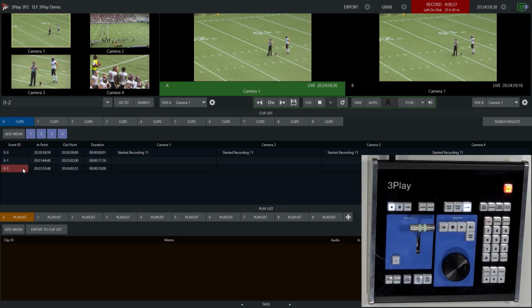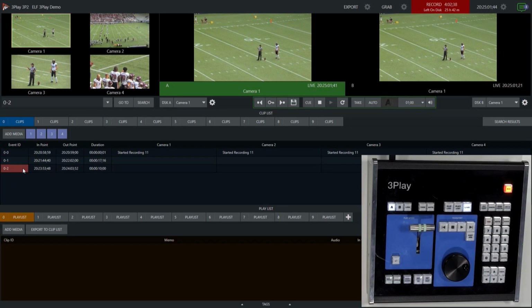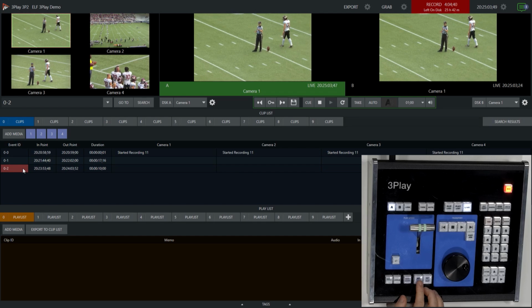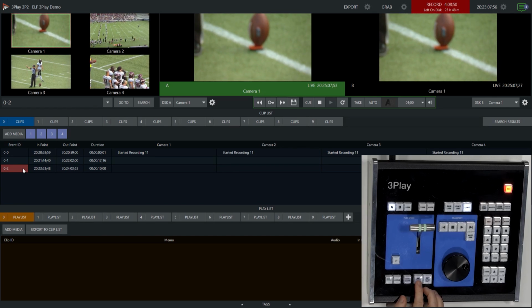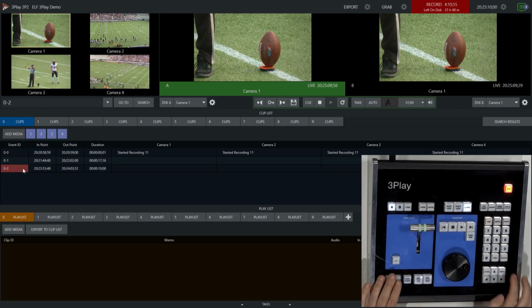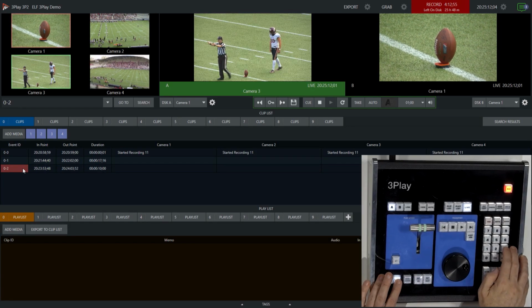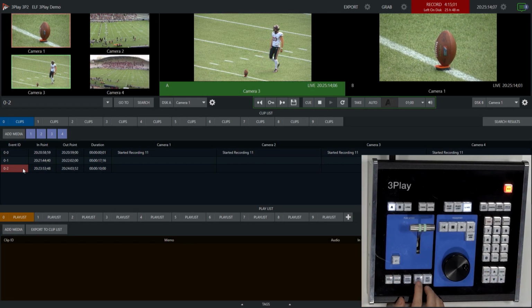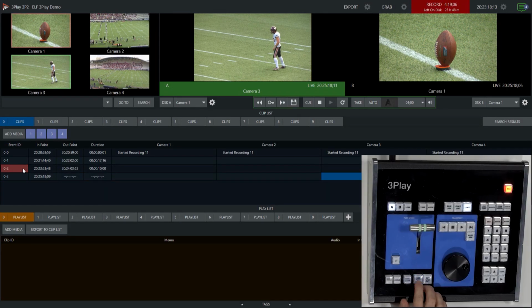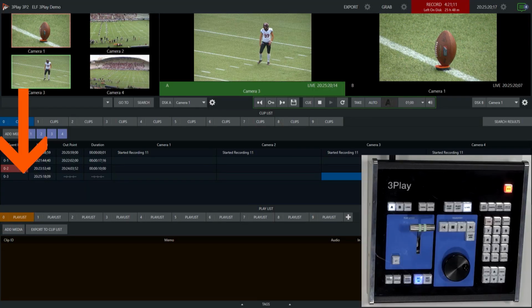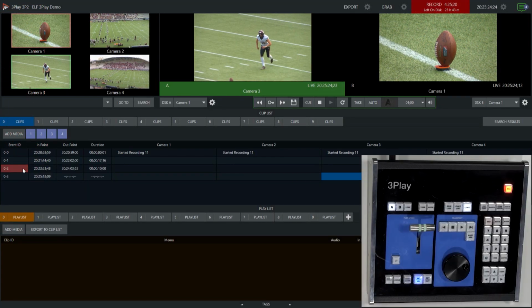Let me go ahead and wait for him to do his kick. You ready, ref? Let's go over to angle 3 where I can see everything a little bit better. All right, cool. So what I'll do from here is, it looks like he's gearing up for a kick. I'll hit my set in. You'll see in my clip list that I have a clip that is being created.